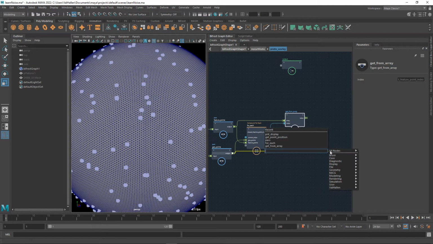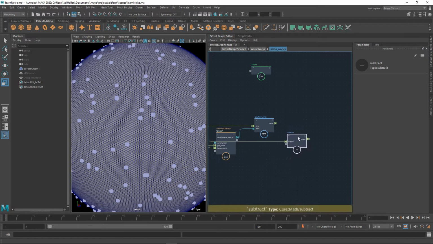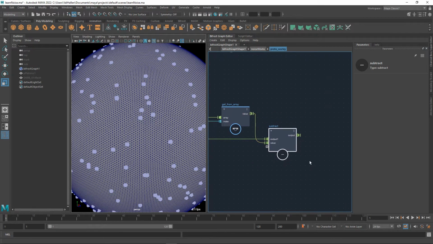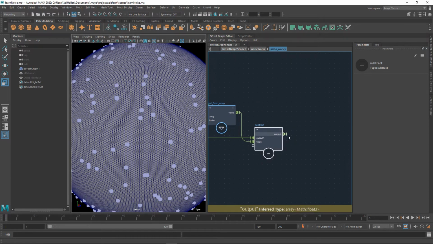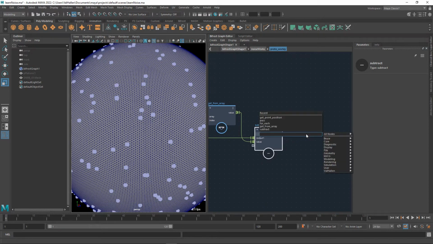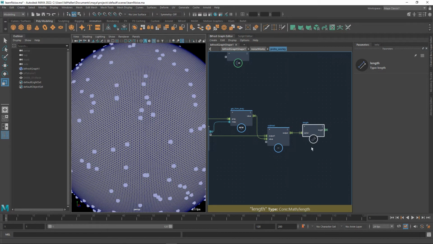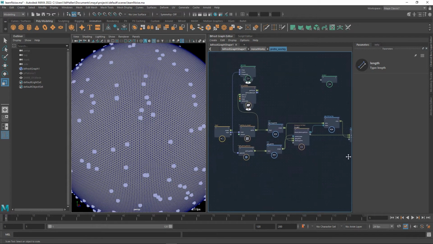This allows us to go, wow, this is turning into a lesson in arrays, isn't it? I mean, I suppose I should be practicing for my Hobbit reading, but you know. This allows us to get the distance by subtracting one from the other and then getting the length. And this will be the distance to the closest feature point for each geo point.